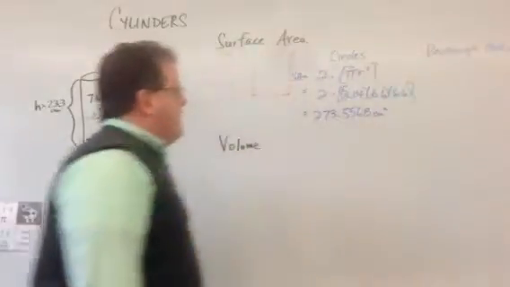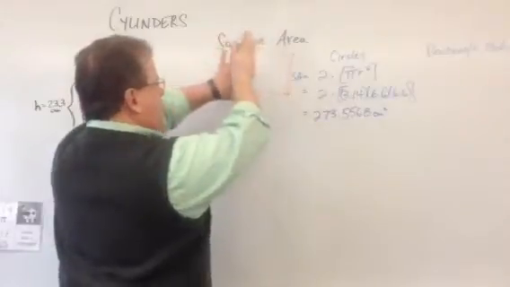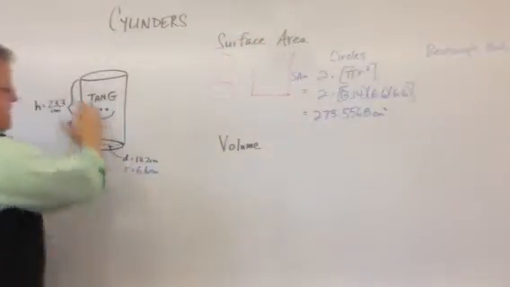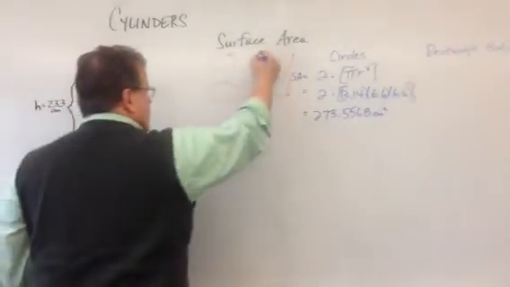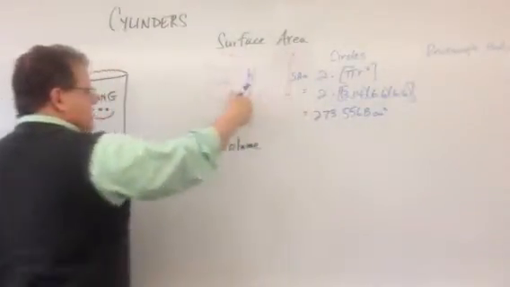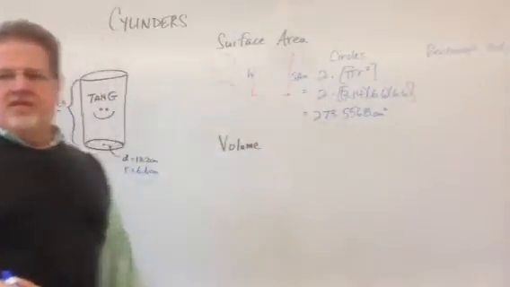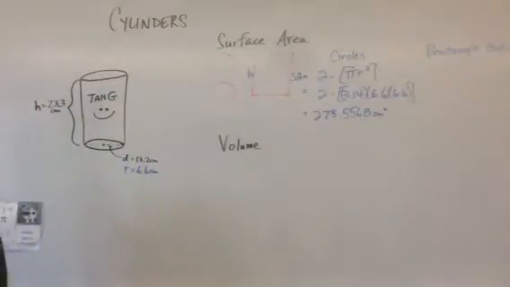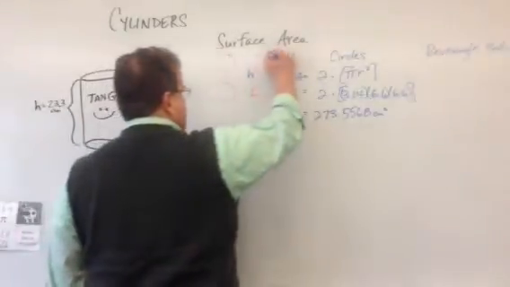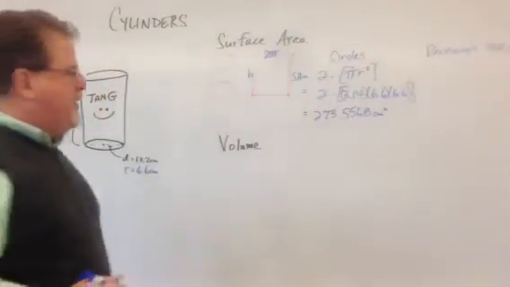Now, remember, when we take this rectangle, if we were to curl it back together, or if we took the cylinder and cut down the side and folded it out, the height dimension of the rectangle is the side. But what is the top dimension of the rectangle? What's that going to be equal to? Circumference. It's going to be the circumference, which we remember is 2 pi r or pi d, either one.